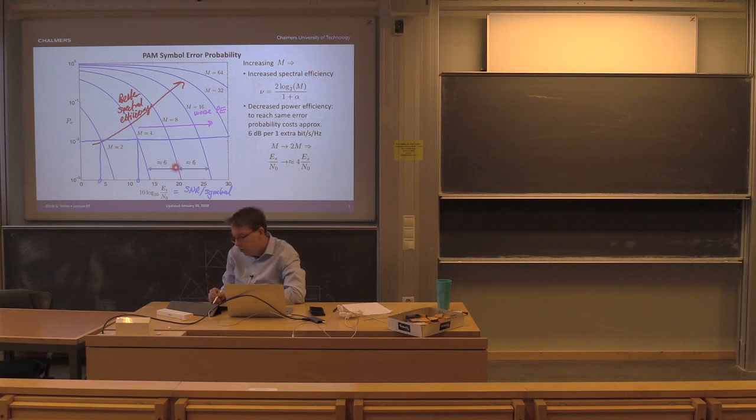First of all, if we go from here to here, we go from M equals 4 to M equals 8. How many bits difference are there between these two constellations? We have 4 signal alternatives, which corresponds to 2 bits. If we have 8, it corresponds to 3 bits. So there is 1 bit of difference between these steps. And each such extra bit costs us 6 decibels in power. And 6 dB, this is advanced mathematics, is 3 plus 3 dB.